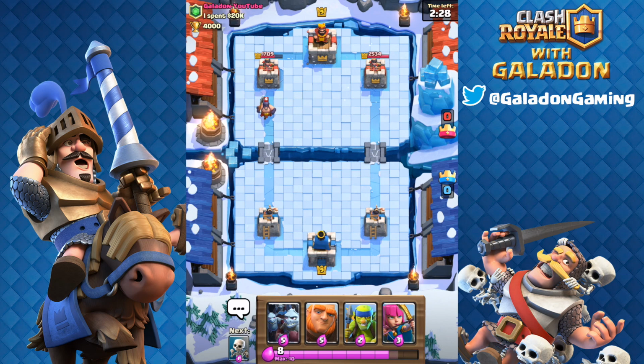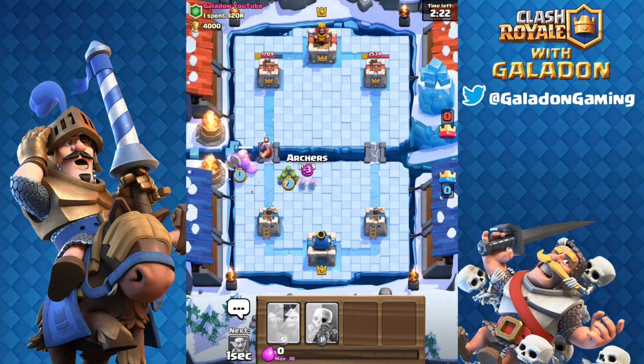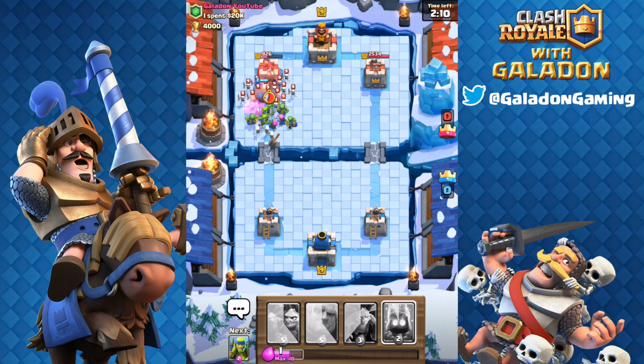So anyway, you guys, what I'm encouraging you to do is protect those units. You need to have safe sets of units. Right here, there's safe sets. You've got the giant distracting that Executioner. The goblins and the archers get in there. The Executioner is gone, and now, yes, you can safely go all the way.